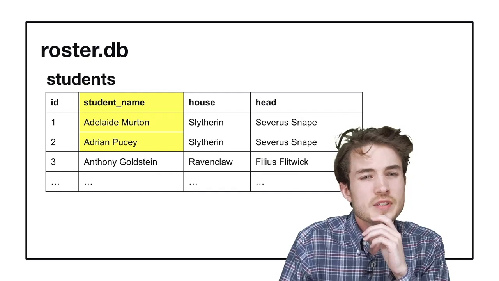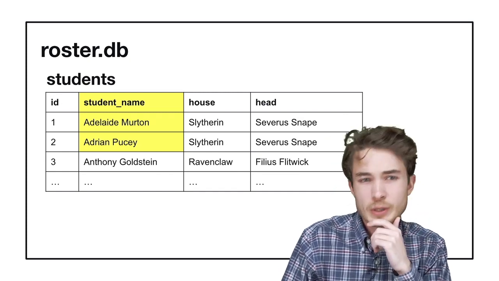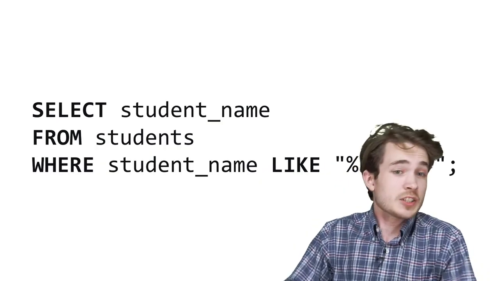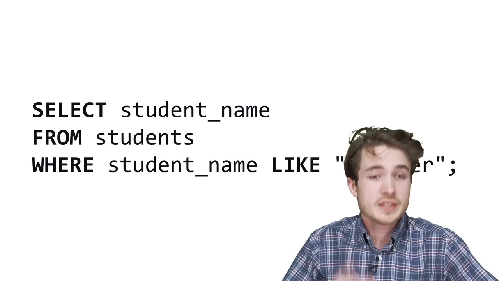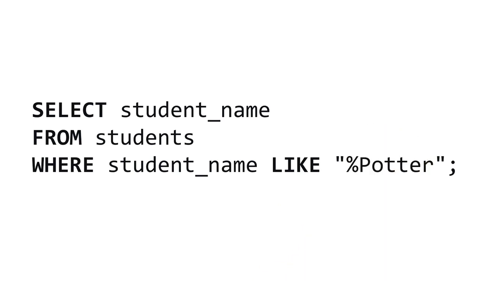So if we're interested in students whose name ends with Harry Potter, well, we could do a query like this. We could say select student names, obviously, from our student table. And now we're only going to get the student names that are like Potter with this percent sign in front. And does anyone recall what that percent sign is doing for us here? If you want to chime in the chat. Why can we not just say like Potter? And why do we have to say like percent Potter?